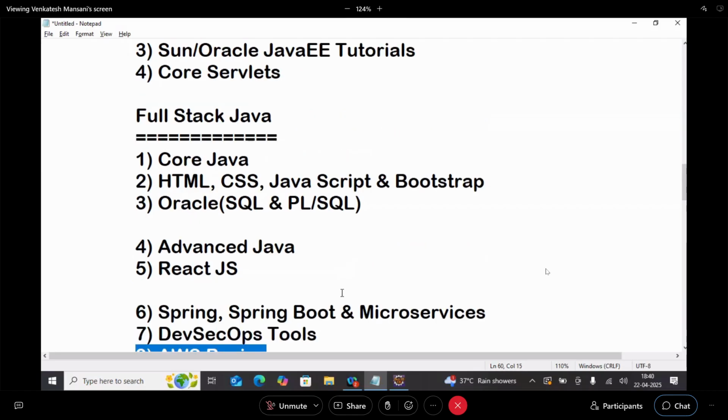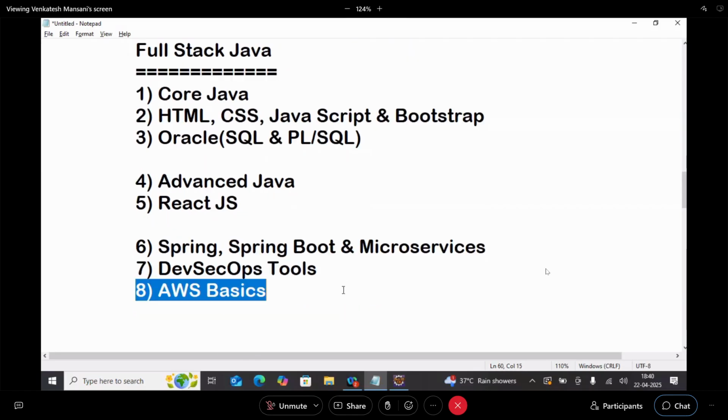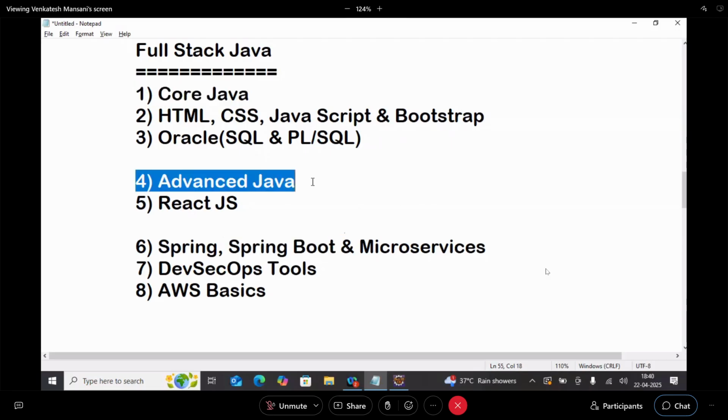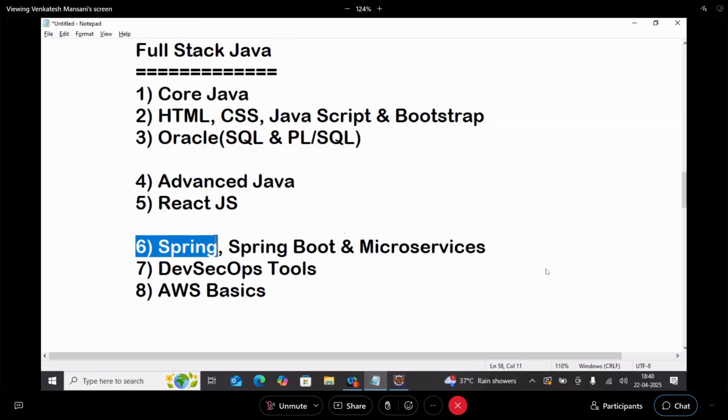Like this. Okay. But in total Java, core Java is most important, Spring Boot most important. In total full stack Java, first priority core Java, next Spring Boot, or both are equal priority. If companies are asking for full stack Java nowadays, then they'll ask Spring Boot also. That's why core Java most important, Spring Boot most important. But advanced Java, Spring are mandatory. Without this, you cannot learn. That is the reason you have to learn.